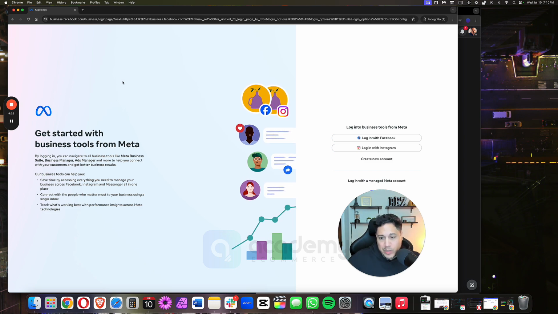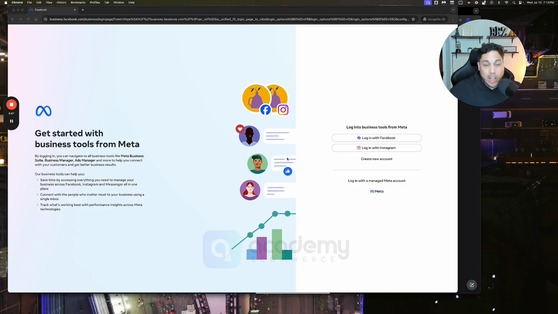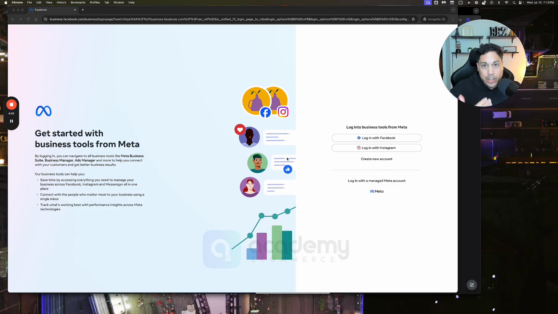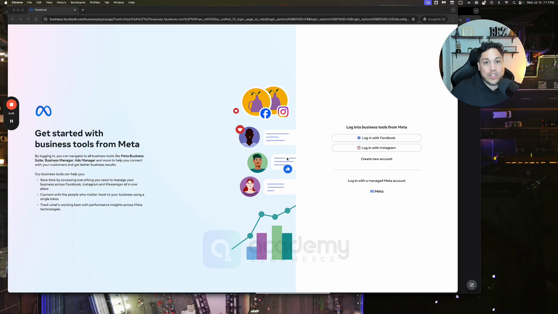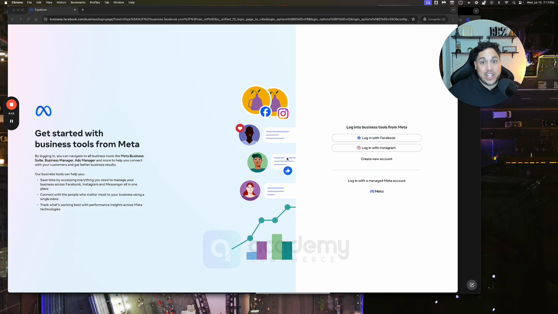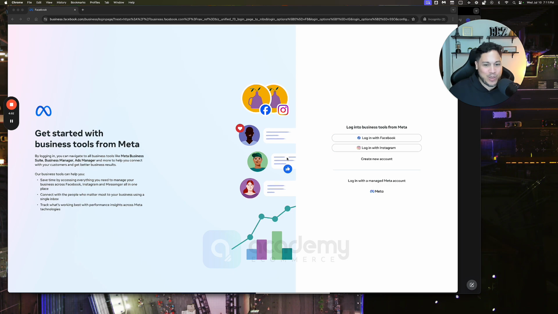What you're going to do first is go through a very simple walkthrough as far as logging in and ensuring that it understands who you are. So just get ready if you have two-step authentication set up on it, which I strongly recommend you guys do, and just go ahead and log in. Once we log in, I'm going to show you the possible next page. That's what makes this whole thing so crazy, because everybody who logs in is not going to see the same page. So just follow me on this, okay? Let's go through this together.